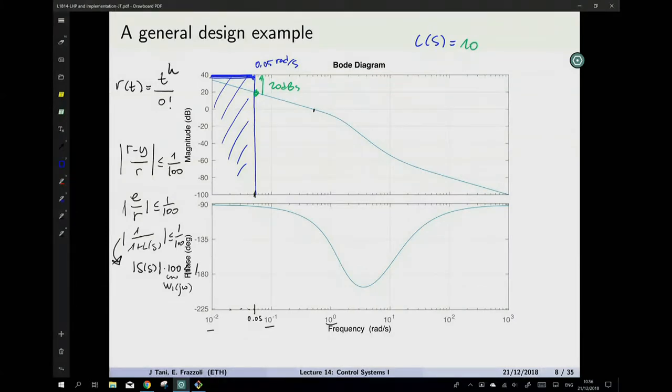So now this whole line has translated up by pretty much this 20 dBs. Just translated. Nothing else has changed. Do you agree with this? Yes. So how much is the phase margin now? How do we find the phase margin? Yes.